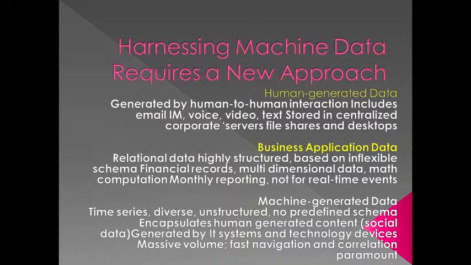Harnessing machine data requires a new approach. Machine data is very useful, but making it useful for us requires a new approach. Why? Because human-generated data is stored in a centralized, very safe environment, in file server shares or on the desktop corporate server. These are either pictures, videos, or text messages, so it is not very hard to store these types of file types.